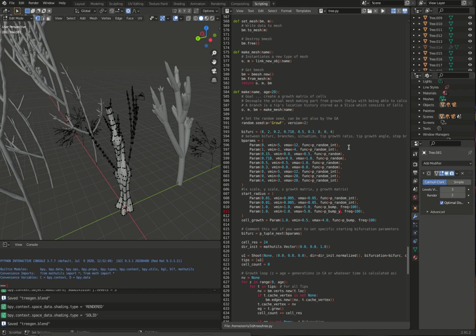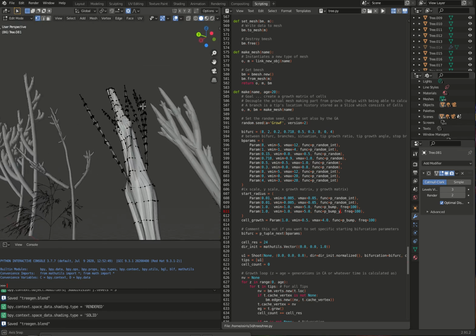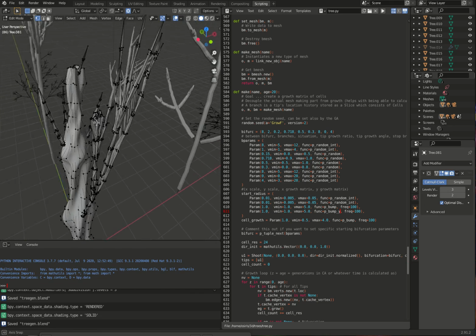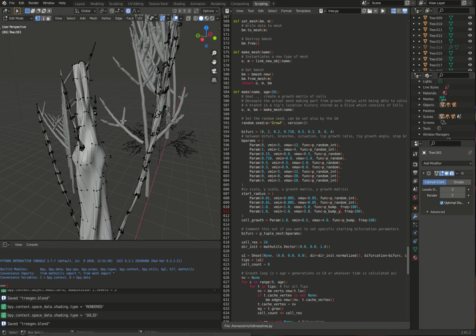Anyway, so pretty much what the DNA is going to be doing is creating random parameters for all of the mins, max, and starting values for all of the parameters that are listed here. And that's going to allow the system to increment stuff one way or the other so that it can slowly increment an organism towards some specific goal that it needs to do.